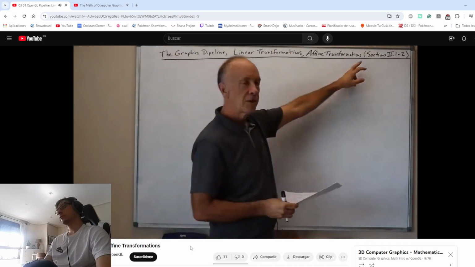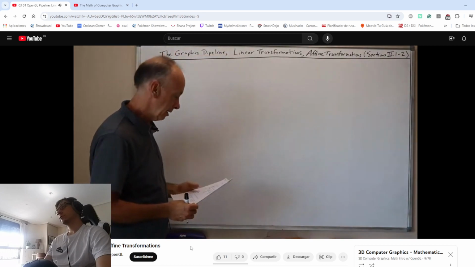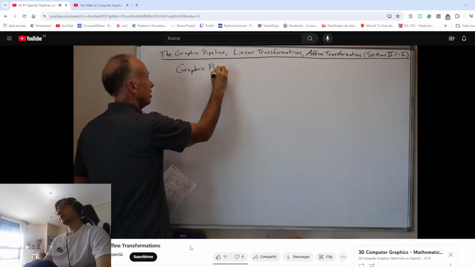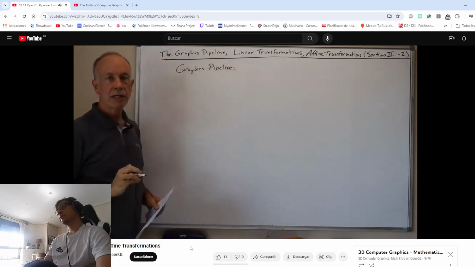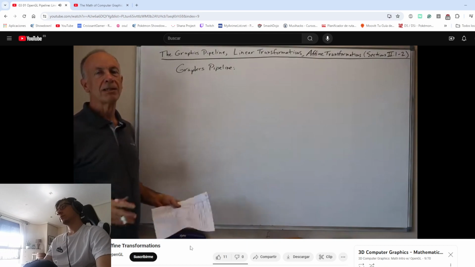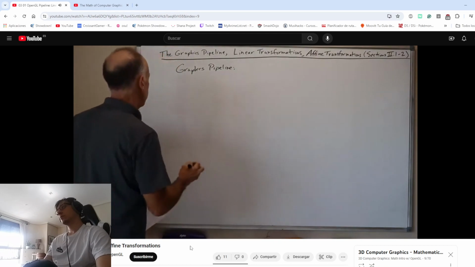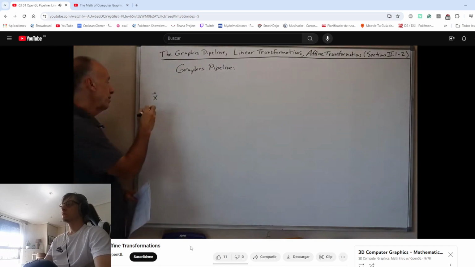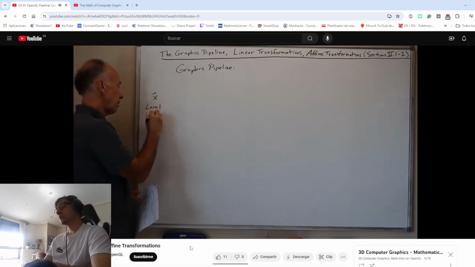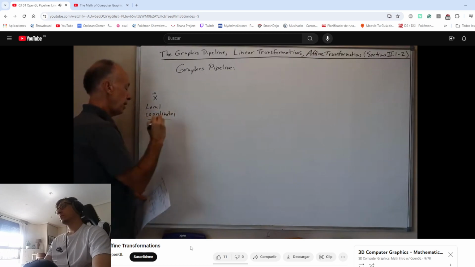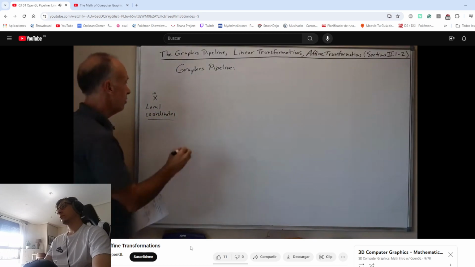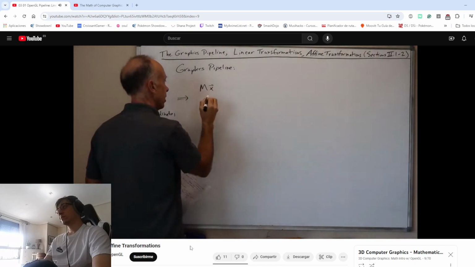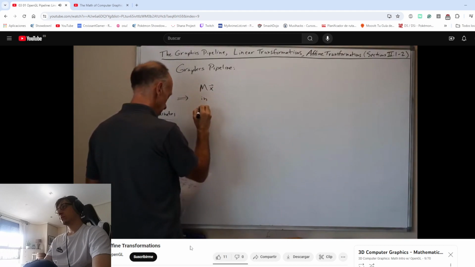And this is taken from the first part of chapter 2 in the book, which is available online as a PDF file. So the graphics pipeline, in its simplest form, has a series of transformations that are applied to points or objects to place them in 3 space and then place them on the screen for viewing in the image. So we start off with some points, which I'll call x. x denotes a point in R2 or R3, and this is in so-called local coordinates. And the first step here typically is to transform this by a model matrix M, and we form Mx, this is M times x, in world coordinates.